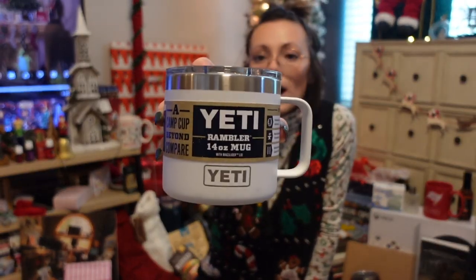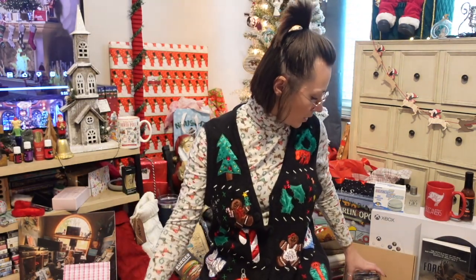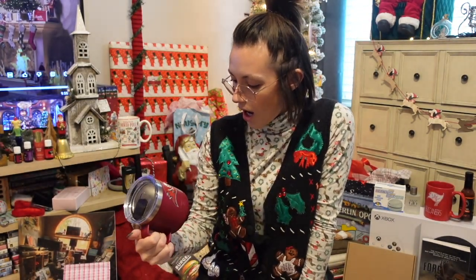I'm super excited about this Yeti mug — we don't have one of these yet, which is kind of shocking. My mom got Reed one as well; she got him the maroon one and sent a buck sticker, and he put it on and it literally looks like it belongs on that mug. Surprisingly enough we love our reusable cups but we didn't have the mugs, so that's exciting.